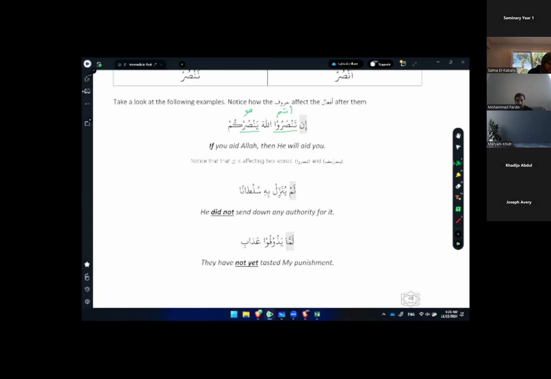If you aid Allah, then He will aid you. Notice how there is nothing additional here before the second verb. There's nothing. It's just majzoom. That is our indicator of this word then here. This is something that some people get kind of tripped up on. Do you have to put a sa or a fa or something like that? You don't have to. Technically this then is not translated in the English. You don't have any other additional harf you put. The fact that it is majzoom is making it give off that then meaning.